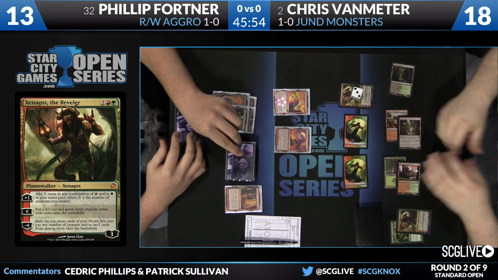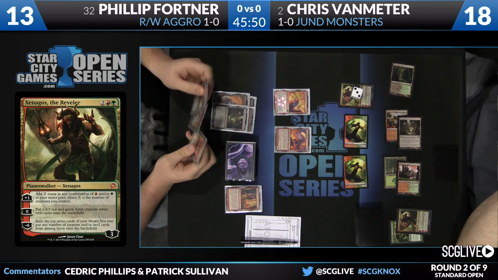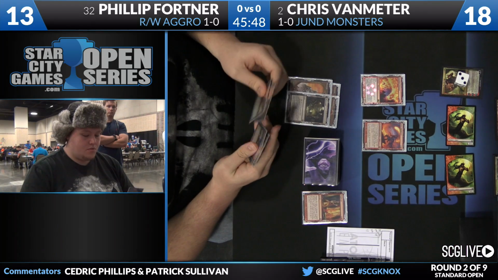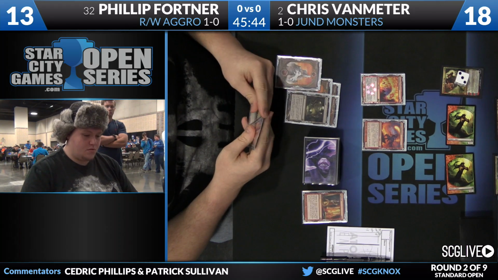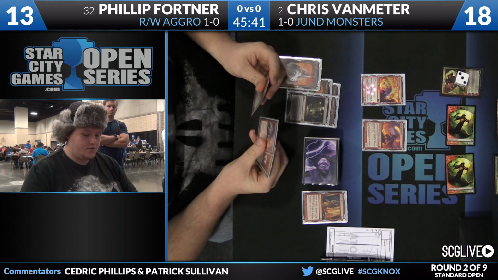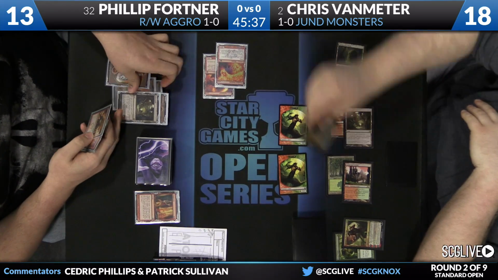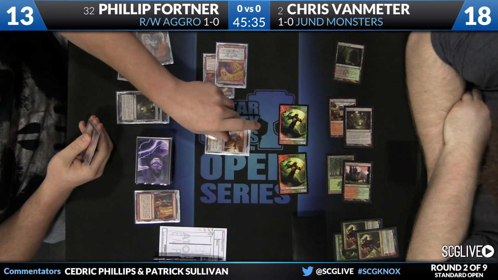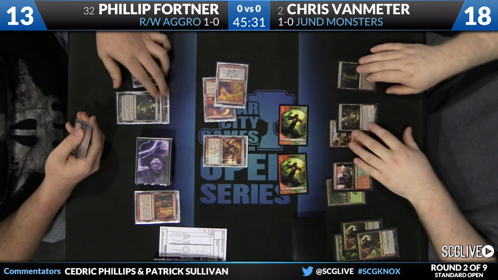Chris going to keep the pressure on, makes another Satyr, gets into the red zone. Fortner's going to go down to 13. You see VanMeter sitting at 18 here. Xenagos with 3 counters on it. Will Fortner go after it again is the question. Chris has got to be reasonably pleased just being able to get a threat into play and Phillip spending some amount of time killing things, but Xenagos still fairly low impact overall in the last couple turns.